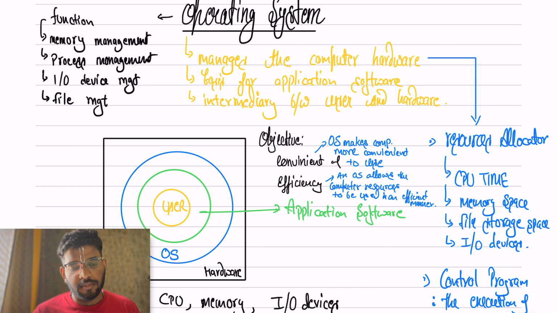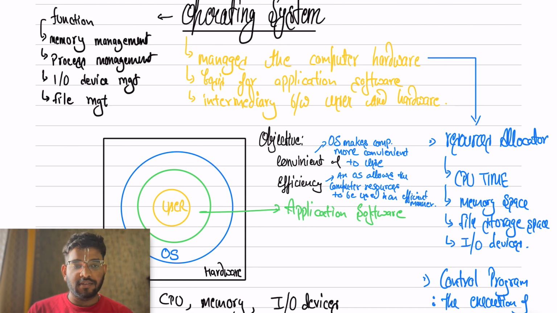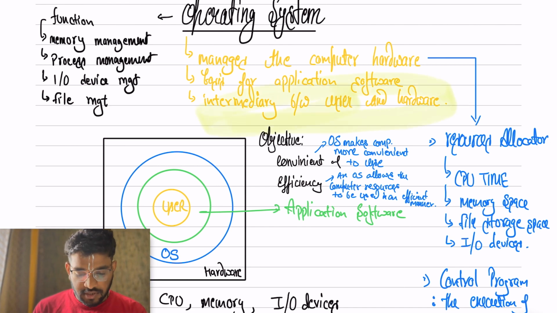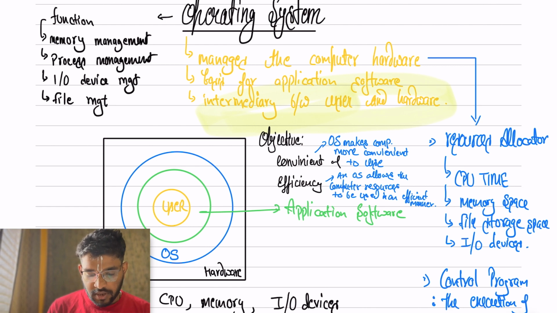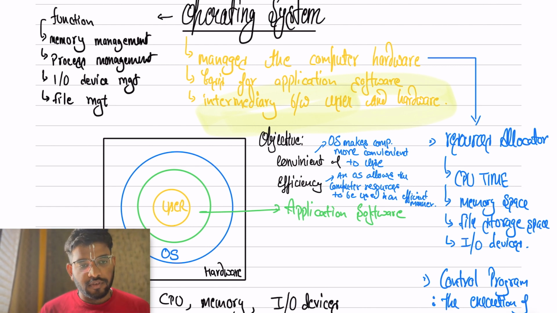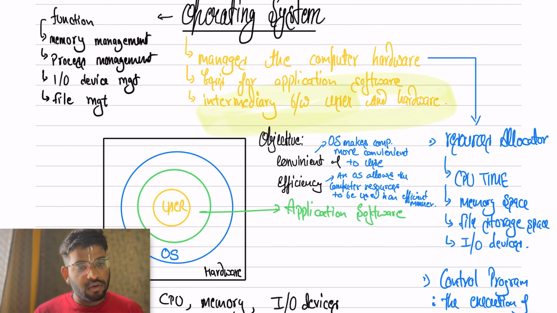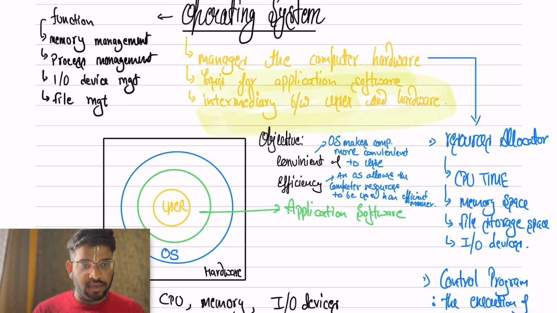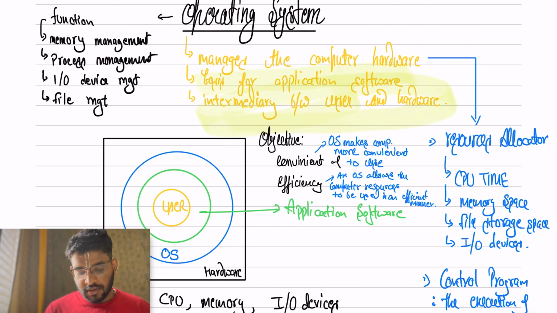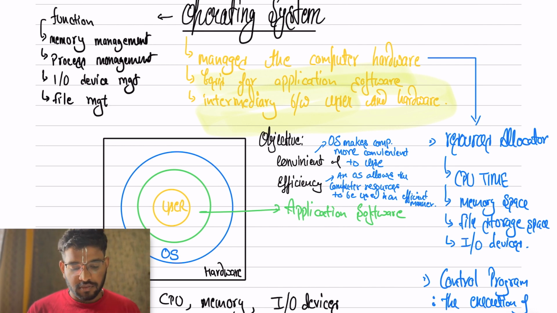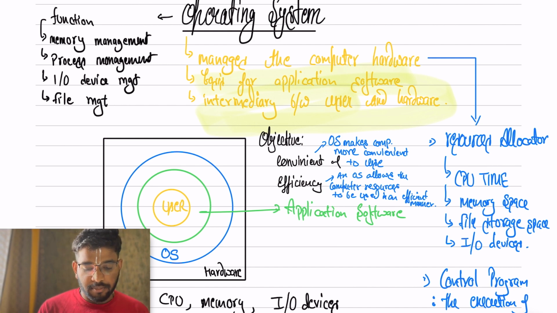If you ask different people, everybody has a different view of an operating system, and it varies from person to person. But as the textbook definition suggests, an operating system acts as an intermediary between the user and the hardware. Another definition suggests that it provides a basis for application software. Elaborating on that point, it means the operating system acts as a platform on which multiple software can run. Another definition suggests that it manages the computer hardware.